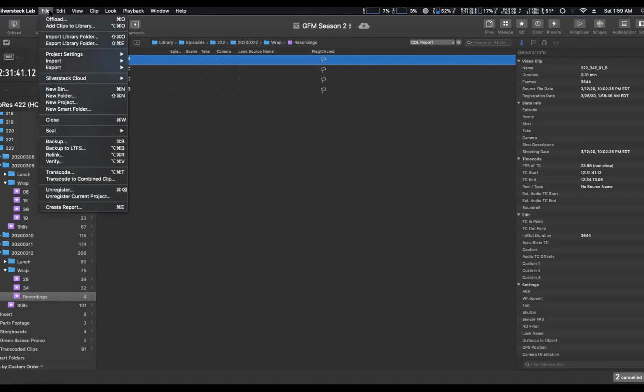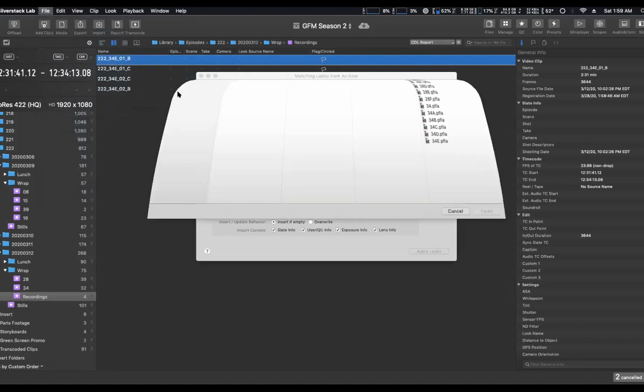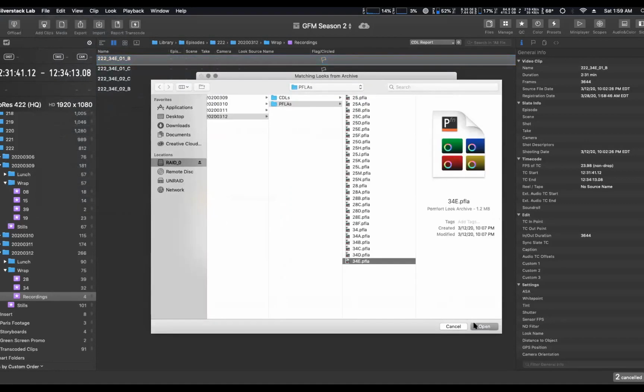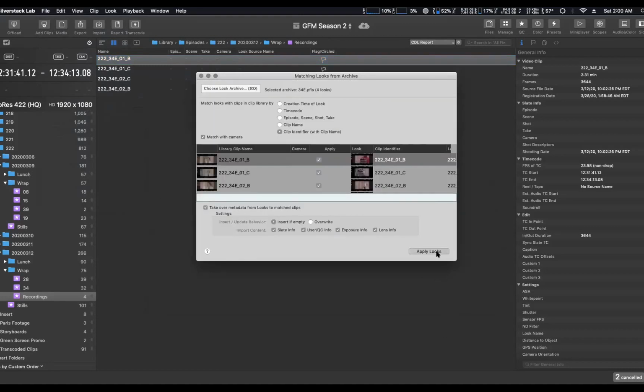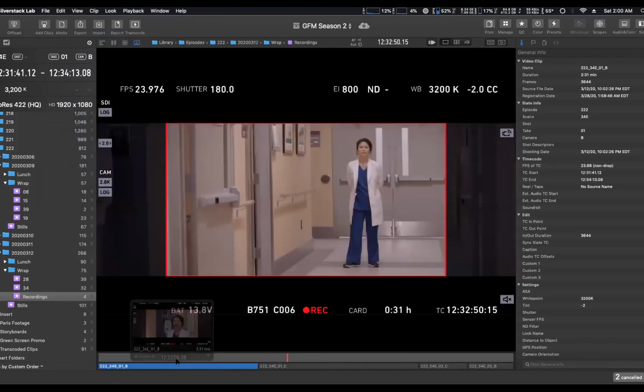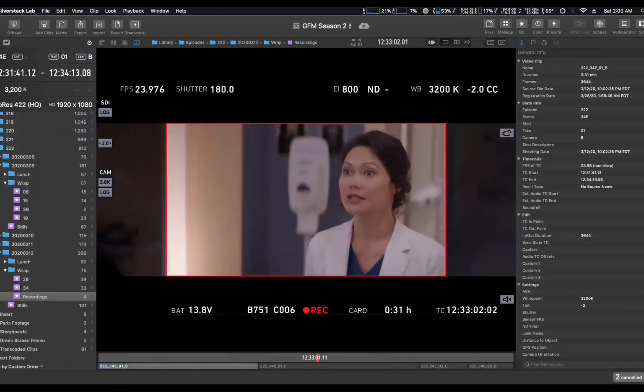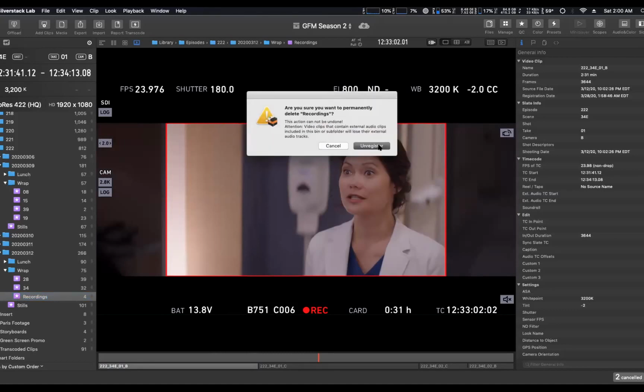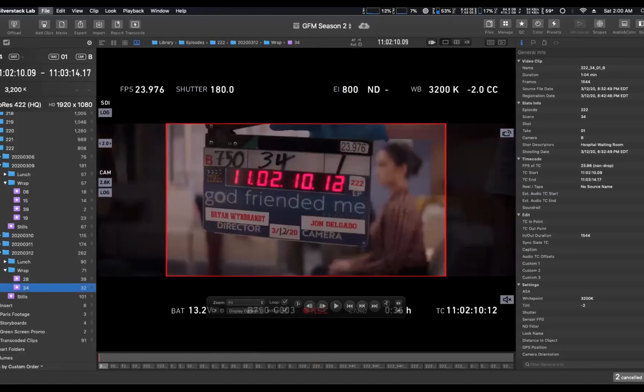So from here, I'll then load in, let's see, where is it? PFLAs, come to my appropriate PFLA, open it up, links up. Now it brings all my metadata in and it's applied all my looks to these shots. Can you tell me real quick, just when you're importing the PFLA, just show everybody that, because there's like 4 or 5, 6 different ways to. Yep, I'm gonna delete this. I gotta restart because it won't let me do it otherwise.